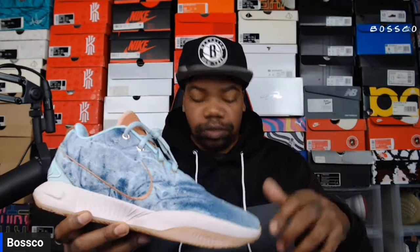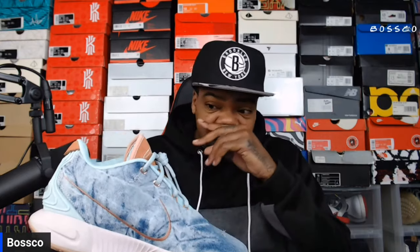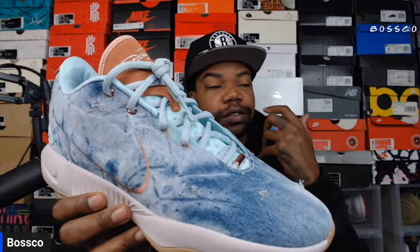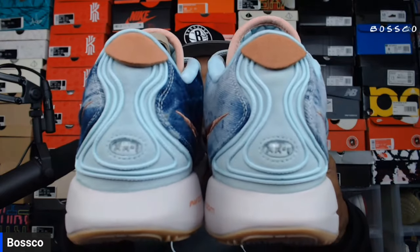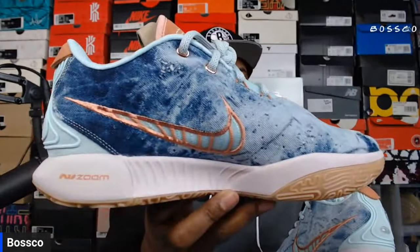We've seen the LeBron 21s marked down to $99, $150, or $170, so just be on the lookout if you don't want to pay full retail. We had to grab them because it's early — I want to do my review and get my details out about this shoe. Stay tuned for a full detailed review with on-feet and maybe even some lace swapping. These don't come with extra laces unfortunately, but they're still very nice. Maybe putting the brown laces to match — lace swapping on this would definitely suffice. Let me know what you guys think in the comments. Are you more of a fan of this denim upper, or should they have not done that?